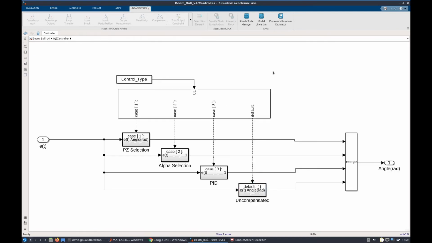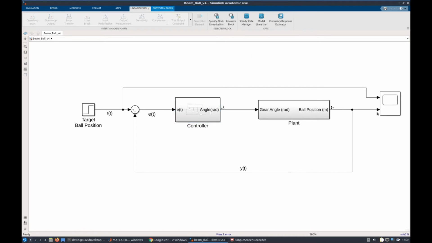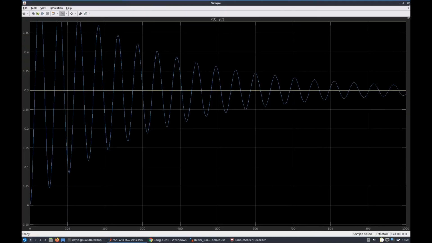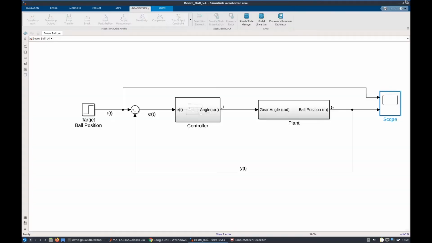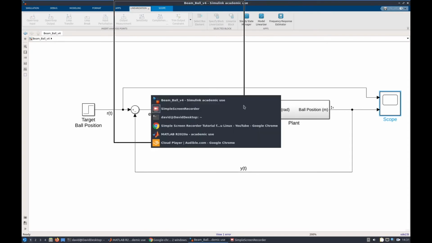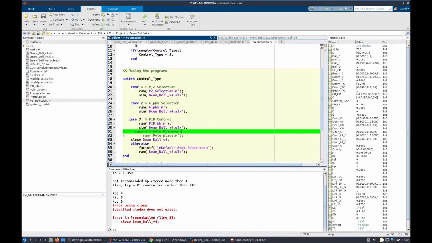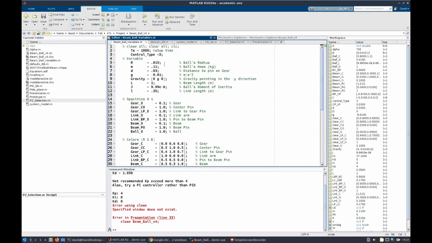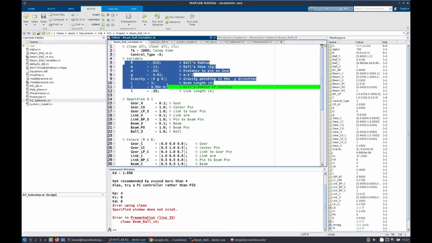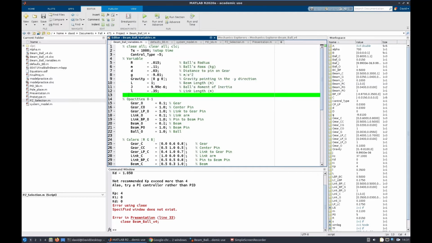And again, just feedback. This is my graph here for my outputs and inputs. And then the actual file that controls it, there are a couple. This one is just to control all the variables in the model. So rather than having to type them in individually, I can change them all here in case something's wrong.